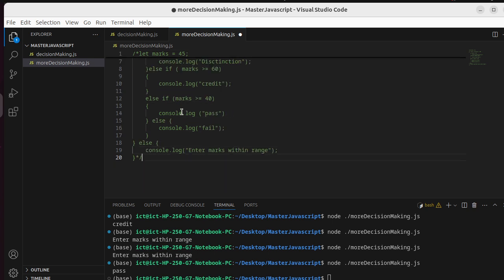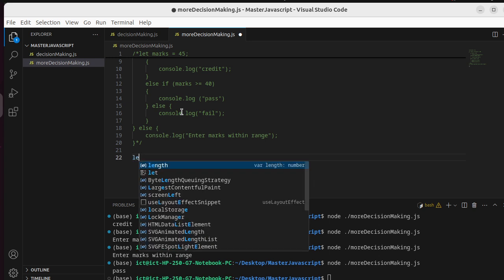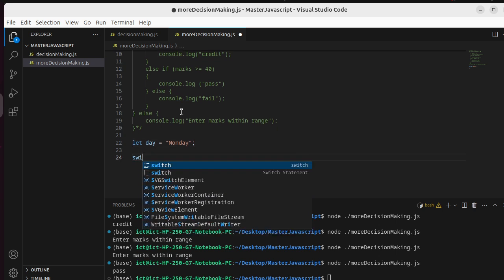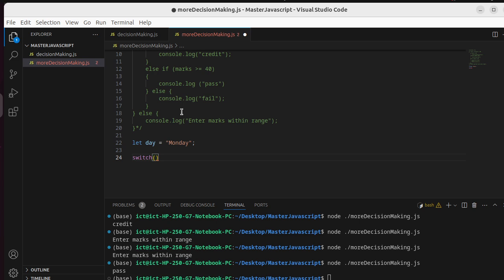Let's say I have days of the week. So I'll say let day, I'll put a day of, let's say, Monday. So I want to come and we'll have a switch control structure there, which is again similar to the if.